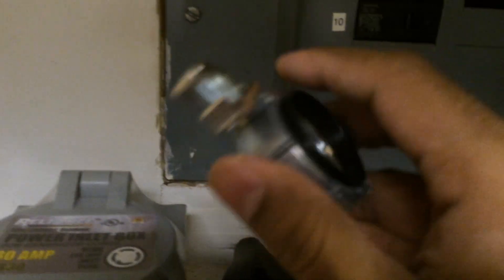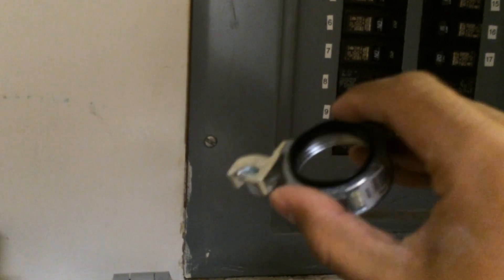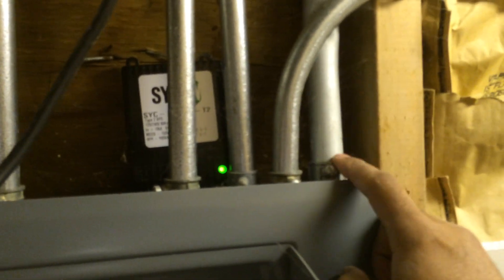This is everything — Square D QO — it's going to replace this panel here. Here's for example a grounding bushing, inch and a quarter. That's for the main 100 amp coming in. That's code these days; the code was changed in 2005. Back in 1991 when this house was built, this is all you needed. Today this bushing is going to get changed with the new grounded one.